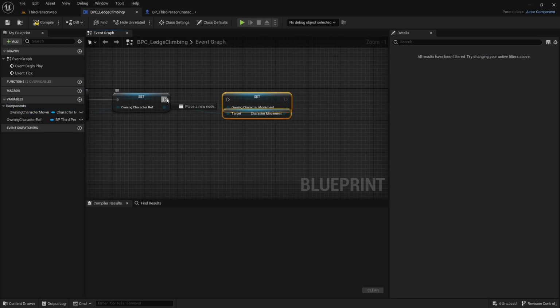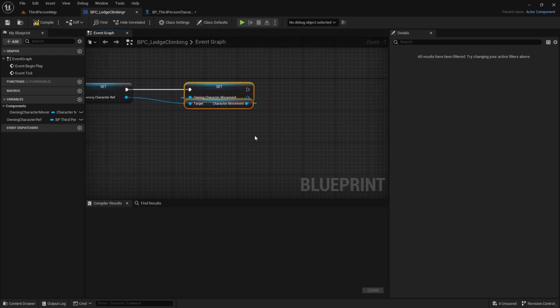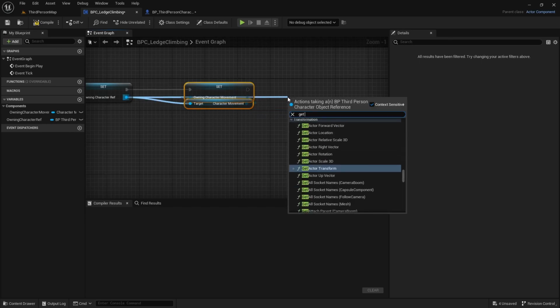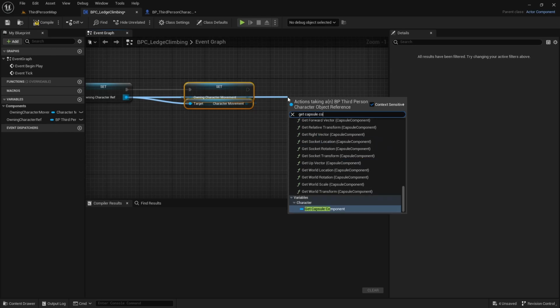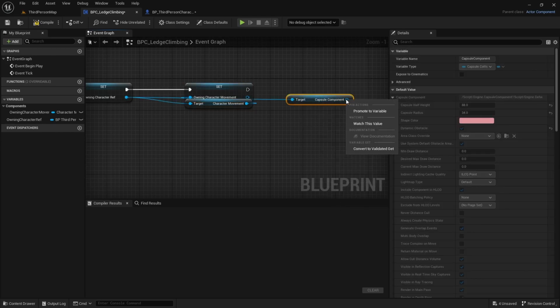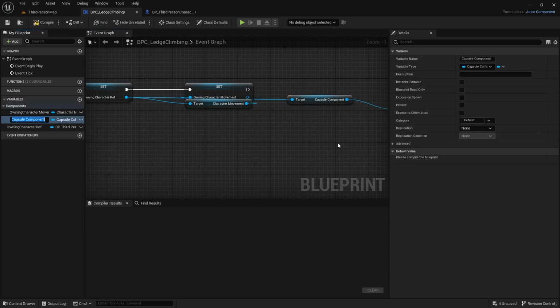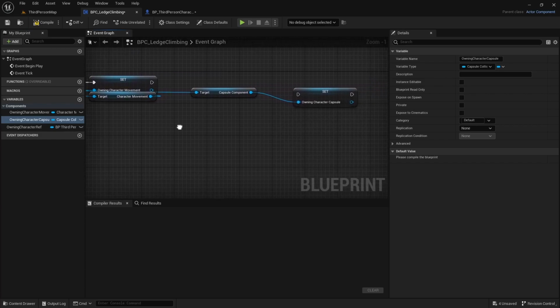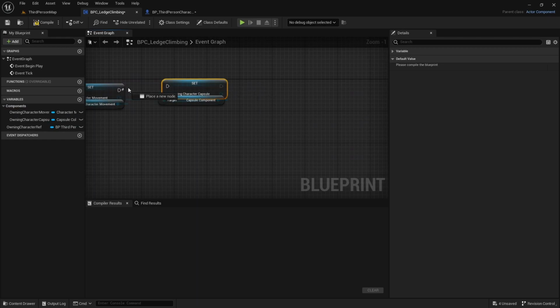Go ahead and connect this, our owning character reference. And then from our owning character reference, we're going to drag off again. Get capsule component, should be down at the bottom. We're going to do the same thing, promote to a variable. We're going to call this owning character capsule. We're going to connect that also.